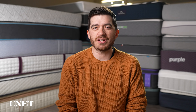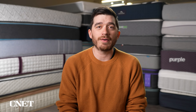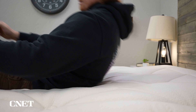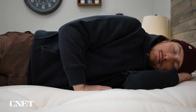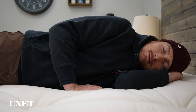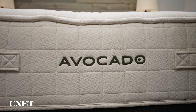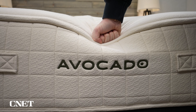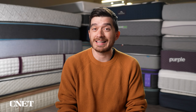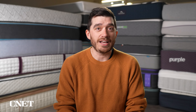So who should consider this mattress? I personally really like it, and I like Avocado as a brand. One problem I've had with the Avocado Green is that even with its pillow top, it can be a bit too firm for most side sleepers. So if you have a pretty big budget, you're looking for a natural and organic mattress with all the certifications, and you're a side sleeper, then the Avocado Luxury Organic in the plush model is going to be one of your best options. It is a really high price point, but you're getting a really high-quality product that should stand the test of time.